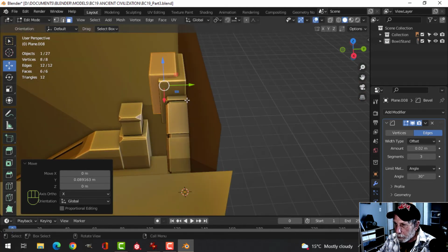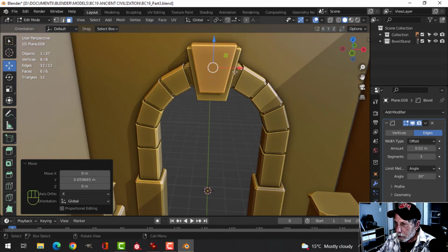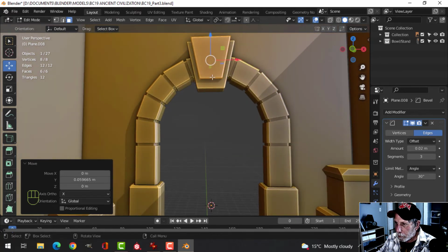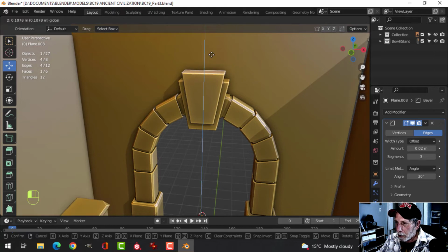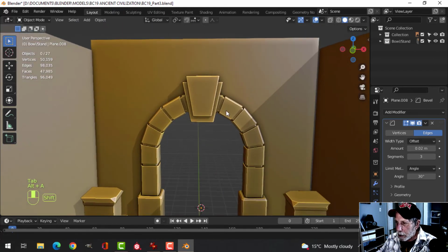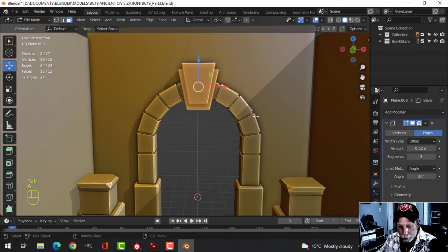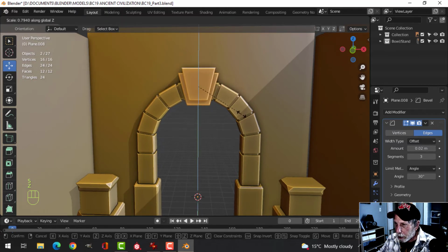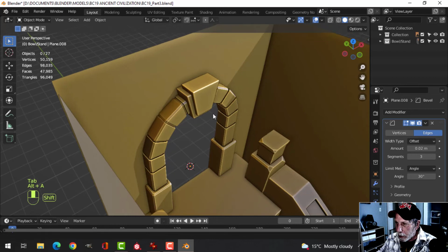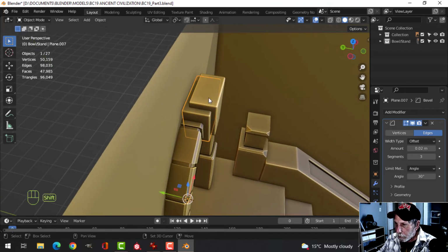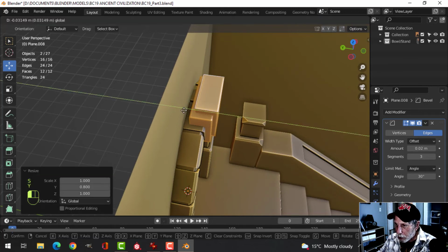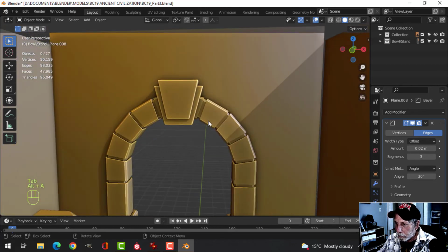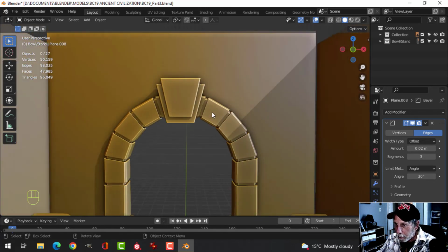And, oh, pop back out. Yeah, like that. Something like that. You can do whatever shape you want. Actually, that's too big for the whole thing. So we'll just scale that in the Z. And you get something like that. Actually, it doesn't have to be... what am I doing? Scale this in the Y. It doesn't have to be that thick. It can actually just be sort of plastered in there at the front. And create a bit of a shadow in behind.